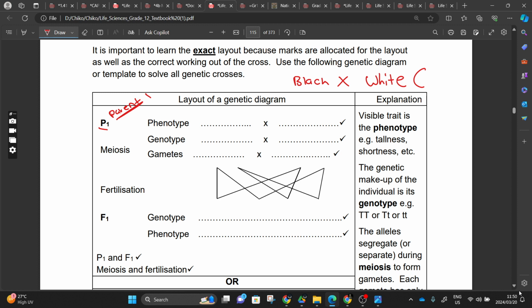Which one haven't we used that can fit well? A, B, C, D, E, F, D. Let's use D. Use D for dominant, and maybe they can say D for dominant. It means that small letter d is for recessive. And then they say the black guy is dominant over the white guy. You understand? When they say that, it means that we are dealing with a complete dominant. Ne? We are dealing with a complete dominant.